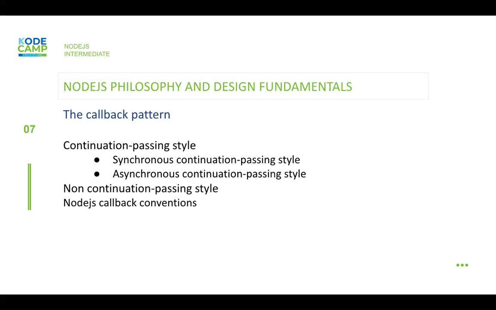JavaScript is a great language to represent callbacks because, as we know, functions are first-class objects and can be easily assigned to variables. That is function declaration and expressions. When you assign a function to a variable, it becomes a function expression. You can even pass it as an argument, return it from another function, or store it in data structures.